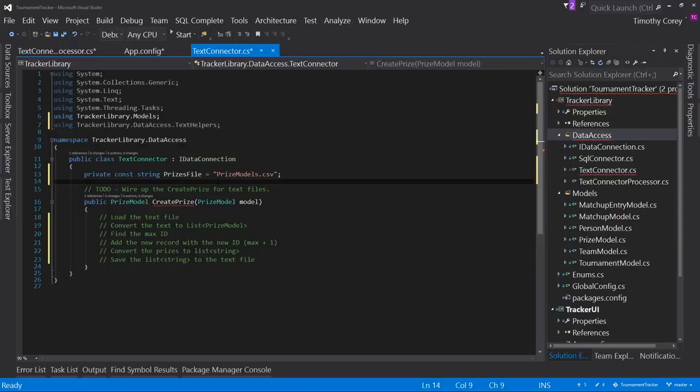Because it's a private constant string, the notation is uppercase. I'm not a huge fan of that just because it is a little confusing with anything public. These things are publicly used, and so we do methods, we do class names, we do namespaces, and they're always Pascal notation, whereas private variables are always camel case, where the first letter is lowercase and all the other first letters of words are uppercase.